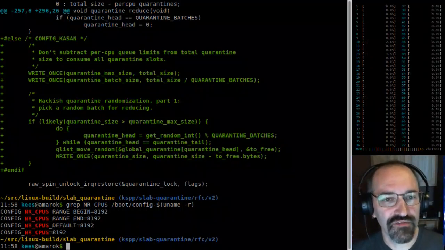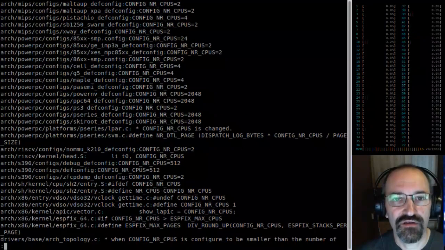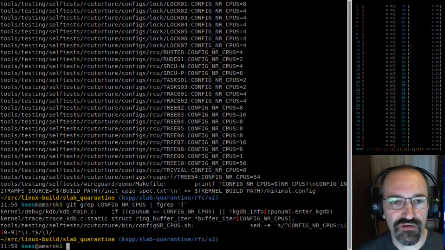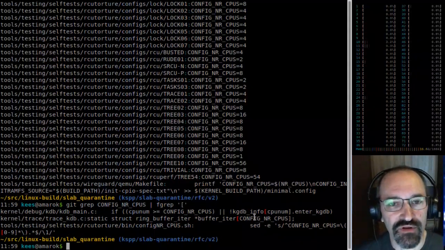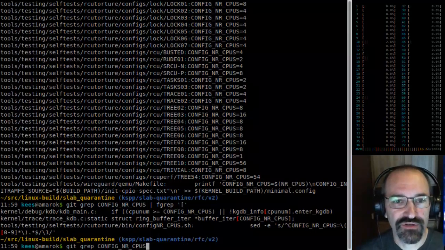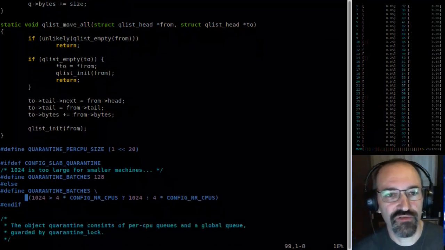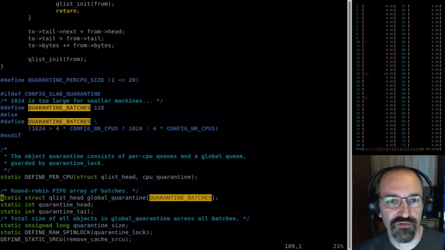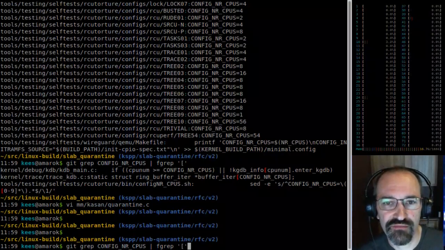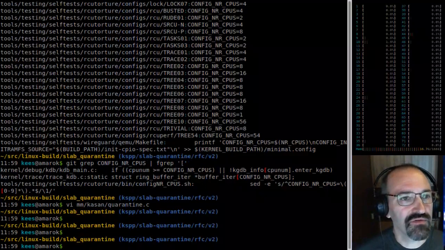I mean, so the thing is, it kind of does out of chat, like, config here. Config on our CPUs gets used for setting a lot, well, some, none, maybe. I remember it being used quite a lot for setting certain arrays, but actually it looks like, I see one. But I know I was just looking at it in this quarantine setup. Oh, that's right, because here is config on our CPU being used in a calculation, and then we're going to use quarantine batches to set up an array. So you end up with a lot of globals and stuff. Some globals get the config on our CPUs pushed into them, so you end up using some memory. Tends to be the correct thing to do is to make a per CPU variable because that's dynamic. But man, 8192 is a bit high.